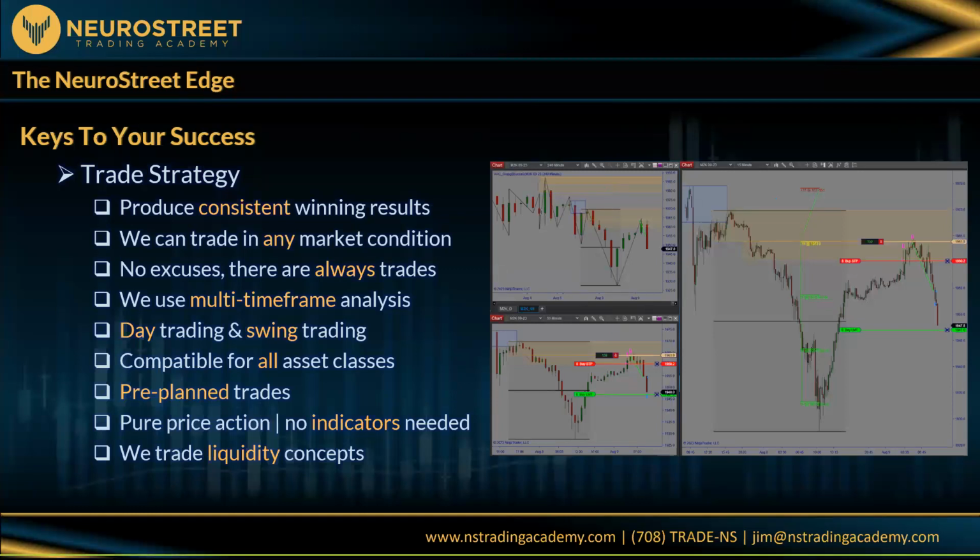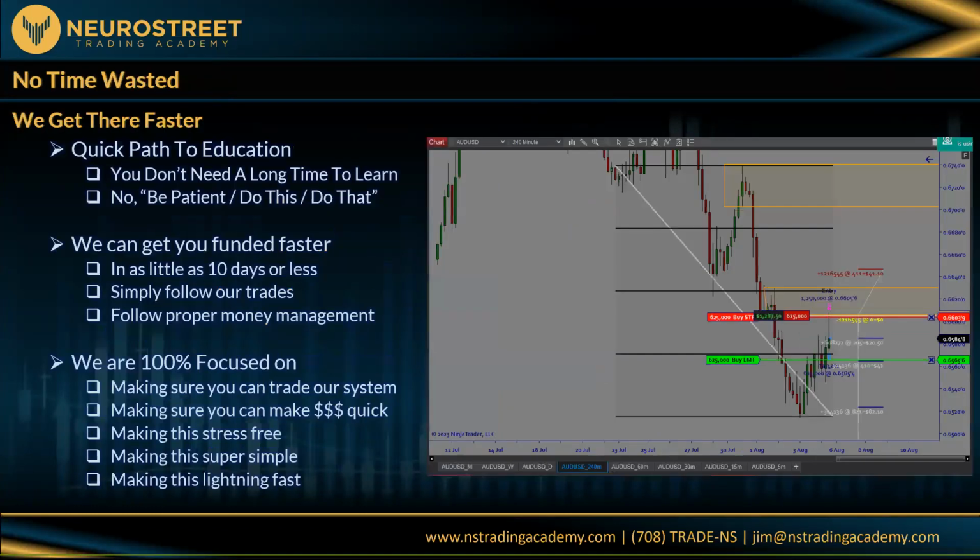It's pure price action trading. There are no indicators needed. None. You can trade it on anything. All of this is done manually. Anything that you see on this chart is all manual: manual analysis, drawings, zones, everything. You don't need any indicators. We trade with Liquidity Concepts. Best way to look at it is, where's the pile of money? We're going to trade where the pile of money is because it works. Because that's what the institutions, banks, smart money traders, successful traders are doing.